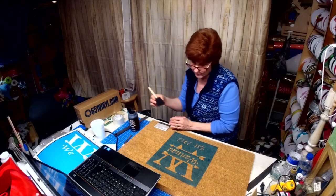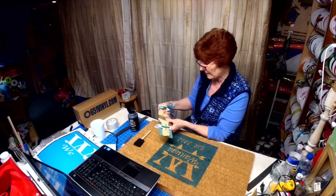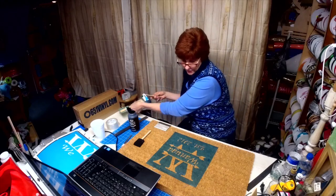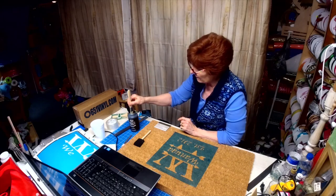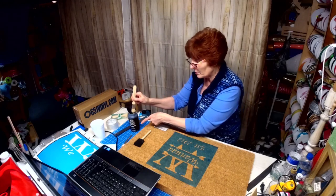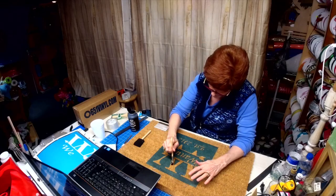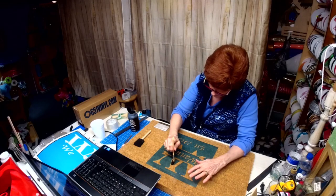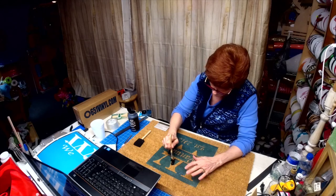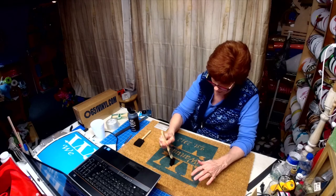Now you can use one of these foam brushes because that has a nice straight edge. But I also use these, because there are some spaces that are going to be easier with this little brush. Now this is just multi-surface acrylic paint from AC Moore. So what I'm going to do, I'm just going to be dabbing it on. And then when we remove the stencil, all that's going to show is what we want to show.